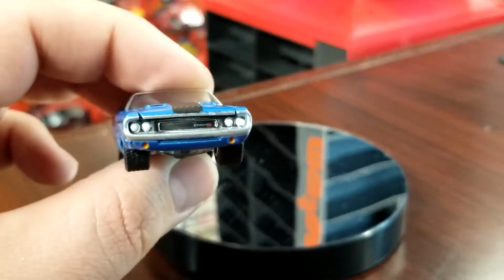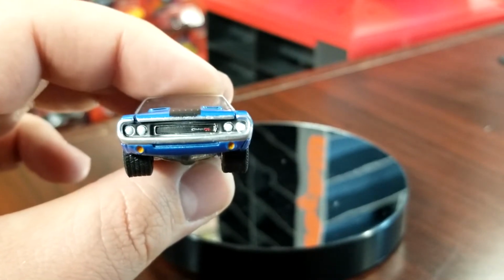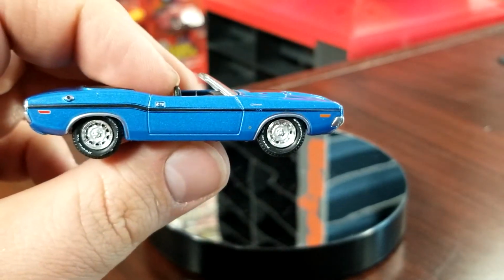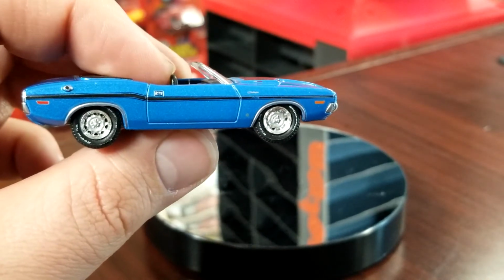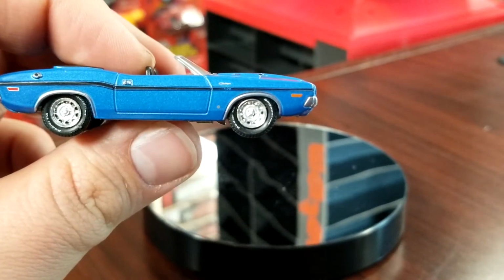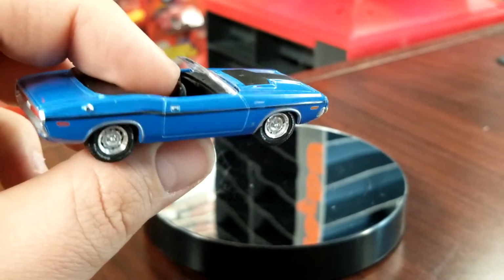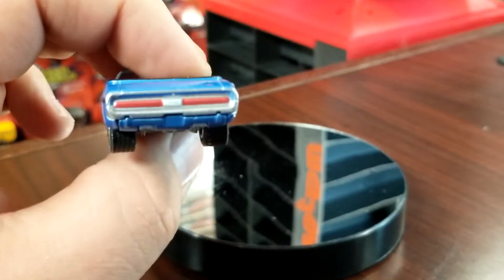And the front's always been a little off with the opening hood. It looks odd. This one's not as bad. It's just the hood's so prevalent that it opens. It's just crazy. The other side here. And one thing I don't like about these rally wheels that Greenlight does is that some of the holes don't always show up. So you see on the front wheel, they're mostly filled in. The rear wheel, they're mostly not filled in or completely not filled in. So that's a little frustrating. And then they got the gas cap on there, which is pretty nice. There are your details on the back.